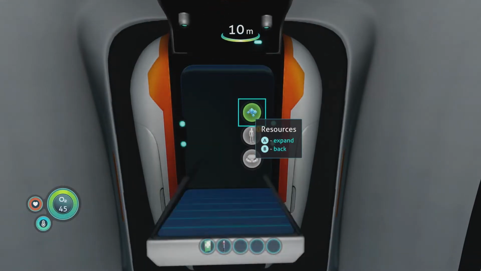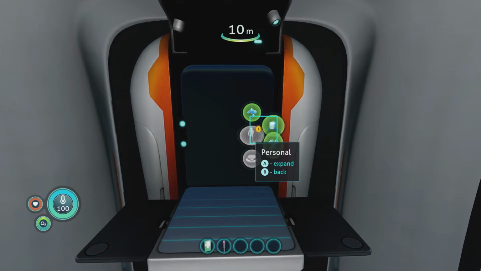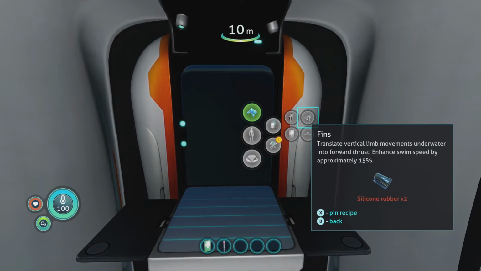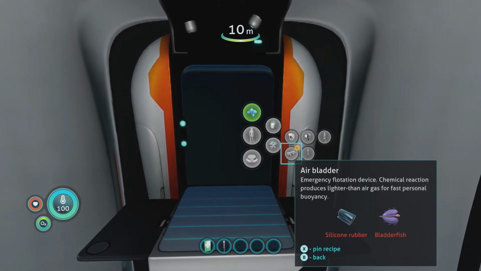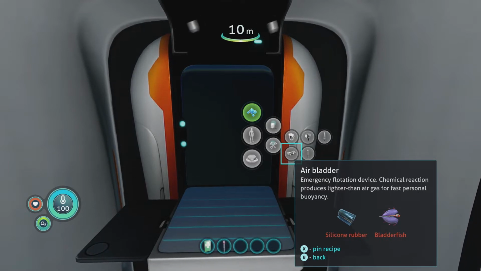Let's see. We can make something, and we can make glass, and we can make copper wire, but we need, what do we need? Yeah, a bigger tank is always nice. Fins, so we can swim faster. Compass, first aid kit, and air bladder, emergency flotation device. Chemical reaction produces a lighter than air gas for fast personal buoyancy.